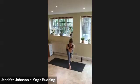Long spine, left hip back, right hip forward. Plug with the feet. Move with kindness. Last one.